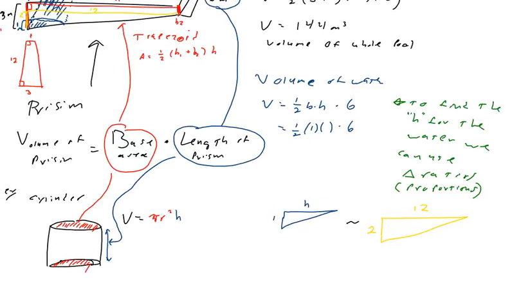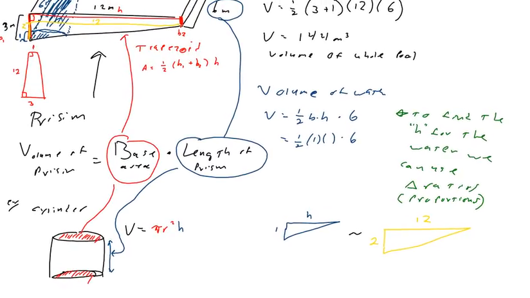So if that side's 1, that side's 2, if that side's 12, yeah, proportions come back to bite you. If I know the relationship between these triangles, they're all the same triangle, 1 to 2, 12 to what? What is the h going to be? Look at the proportions, everyone. Matching the sizes, it's just a stretched out different triangle. What size is my h?